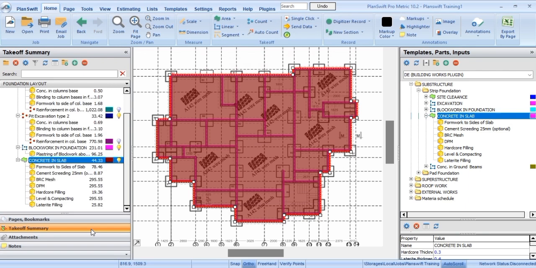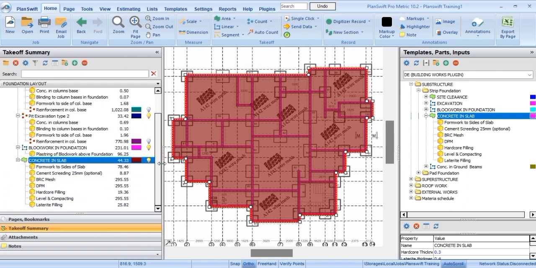So next, go to your takeoff summary. You can see that yes, this is our quantity for concrete over there, and our sub items that have been calculated, which are formwork to sides of slab, cement screeding, BRC mesh, DPM, hardcore filling, level and compacting, laterite filling.